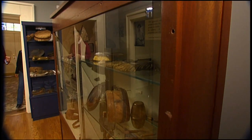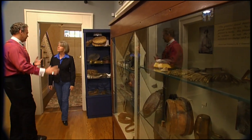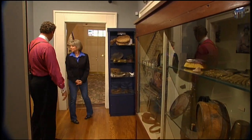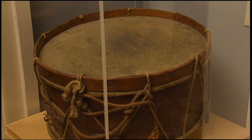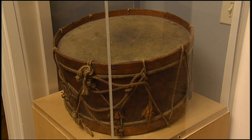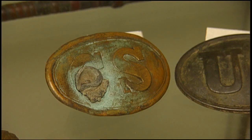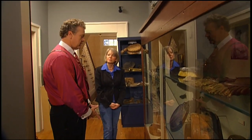Part of the museum is highlighting relics from the Battle of Franklin — things I've collected from childhood all the way up. This particular piece is unique: a Union drum actually picked up off the battlefield in Franklin, made in New York in 1863. Also very touching — a Union belt buckle and a Confederate belt buckle. The Confederate belt buckle is unusual because it has a minié ball embedded into it, and it likely saved the soldier's life when he was hit.